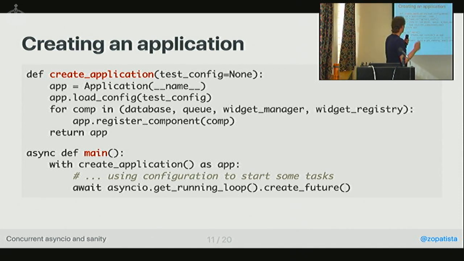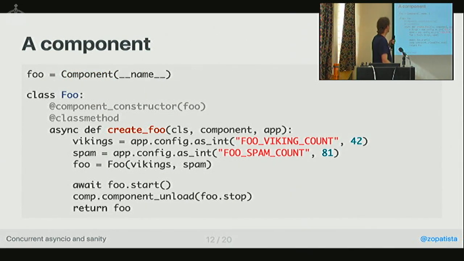And then start it. And in this case, the main loop doesn't have to do anything else. I'm just waiting on the future. It just sits there forever doing nothing because everything else runs. And then you have components. This is a mocked up one. Really, what we call, we don't really abstract the number of things and spawn, but you get the idea.